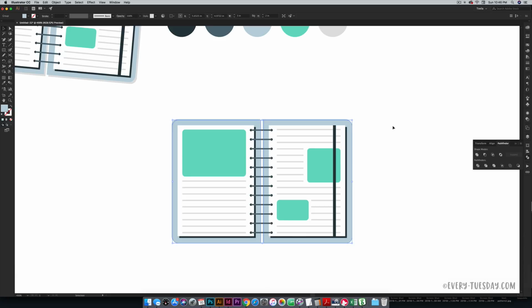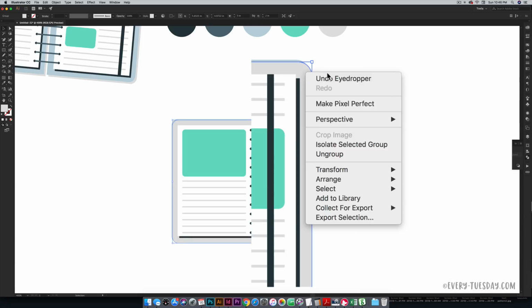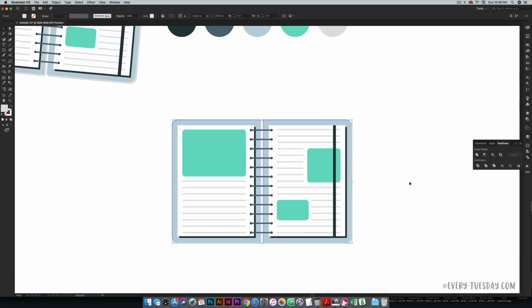And now you can eyedropper the gray color, and we're going to send this to the back. So I'm going to hit V on my keyboard, right click, arrange, send to back. And now it's all the way in the back. And if you'd like to toggle it over a couple more clicks, you can do that. I'm going to do that. I'm going to tap it over to the right once and then tap it down once. And then we've got our shadow. So this is all done.